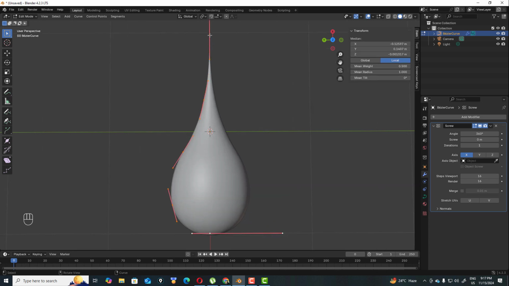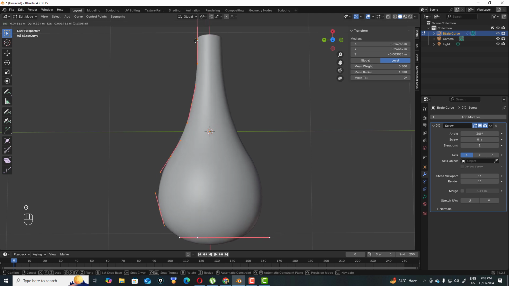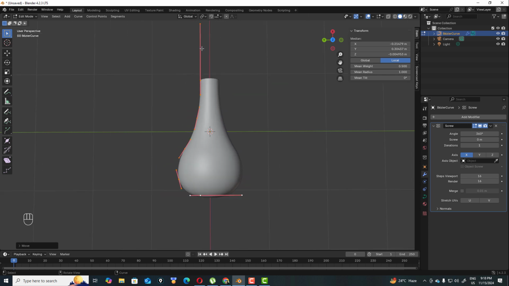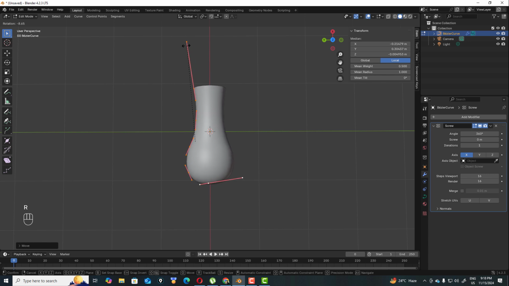I can basically manipulate this one like this. Yeah, and here we can rotate like this, rotate like this.